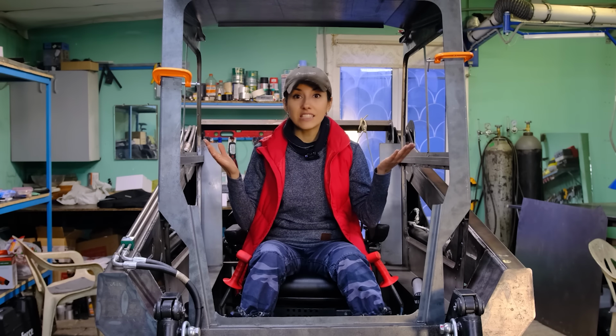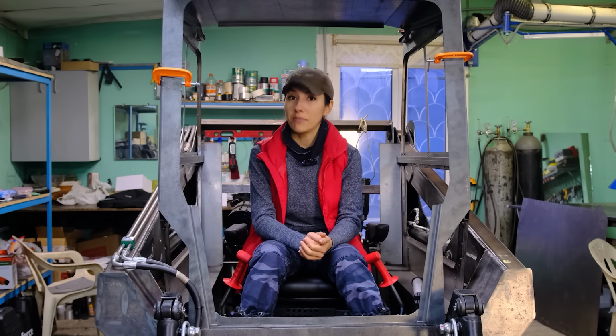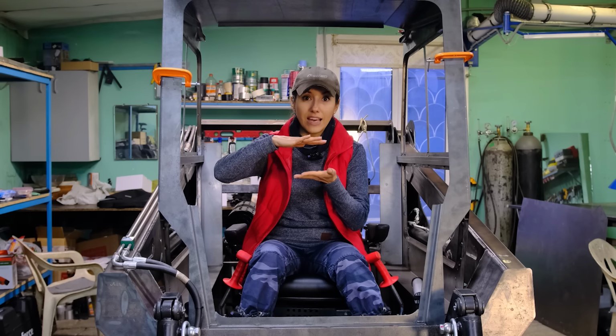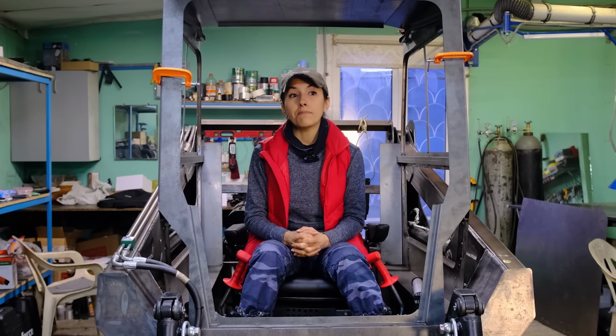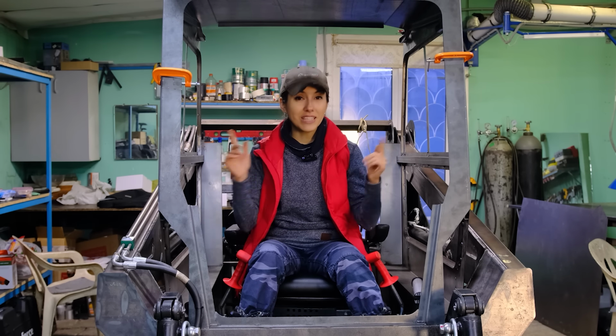And in this case I definitely need to make a shock absorbing stand. I initially wanted to make it, but the hydraulic motors were right under the seat and there was not enough space for the shock absorber. So I delayed this issue in case of further improvements. And now this case has come, so let's get started.